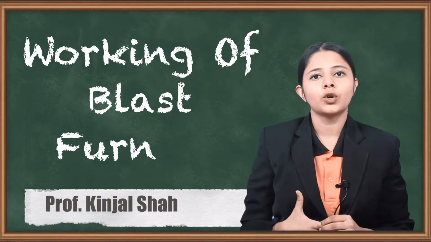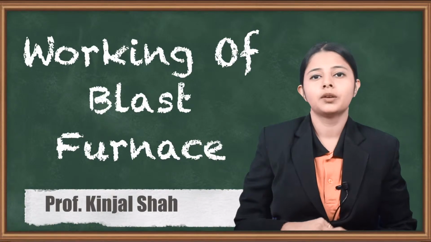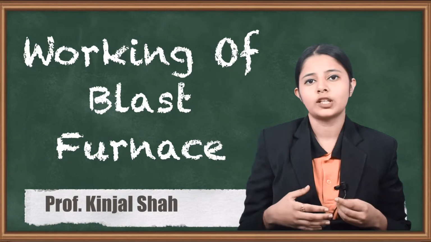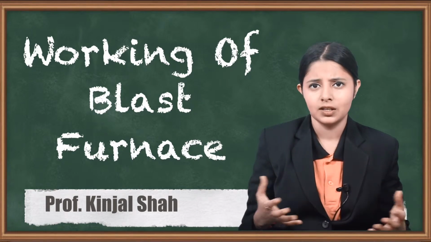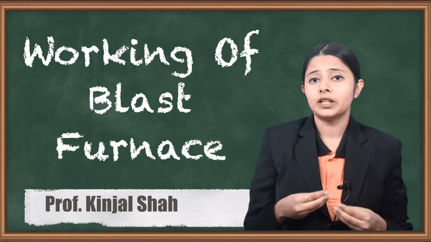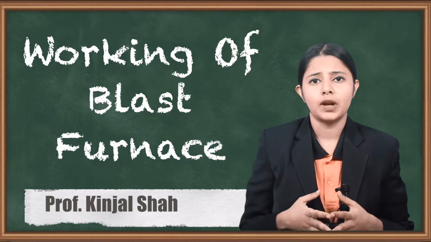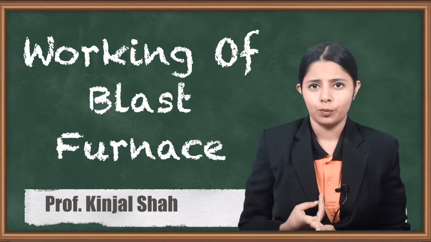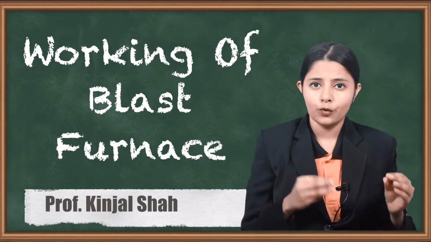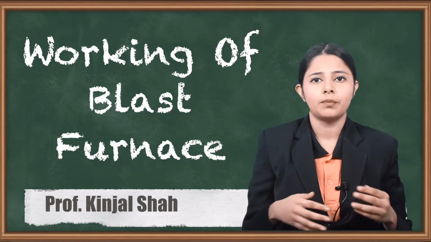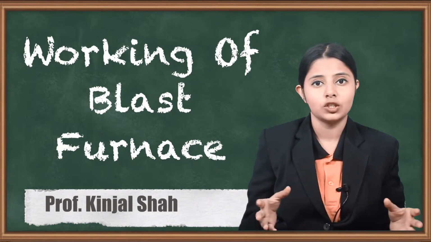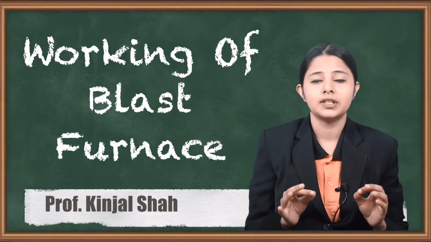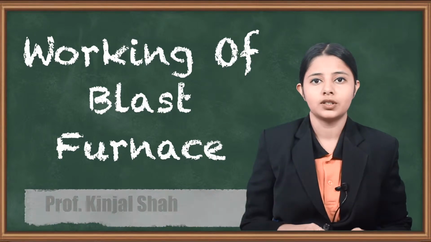Hello friends, today we are going to study the blast furnace. A blast furnace is a device used for the extraction of many important metals. The most common metals refined and extracted with the help of a blast furnace are iron and copper. Today we will take the example of iron and see the entire working of the blast furnace, all the chemical reactions which take place, and exactly what happens at which part of the blast furnace.